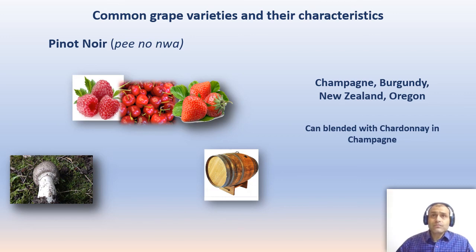Saying that, this is not one of those grapes which you'll find in every nook and cranny of the globe. It is a cool weather grape. It doesn't like warm weather or even moderate weather. It tends to get a little jammy if the temperatures rise too much. There are very few places around the world that can produce quality Pinot Noir, and the ones that do are on this slide.